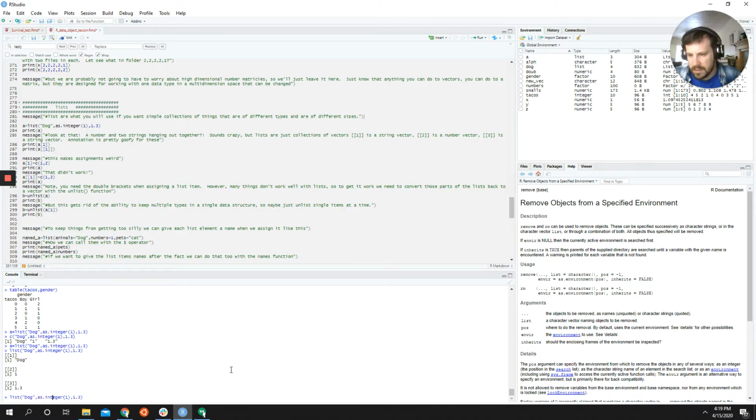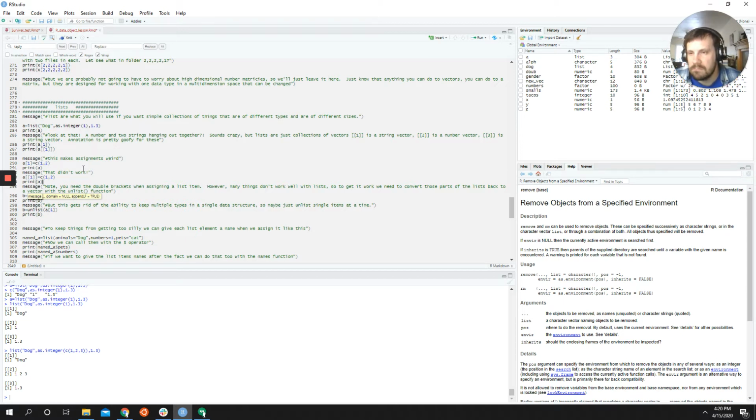So let's just try this. Look at this. We can now have a character, a set of integers, and a set of doubles, all existing by themselves in a single storage object.